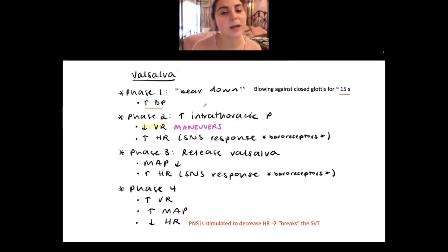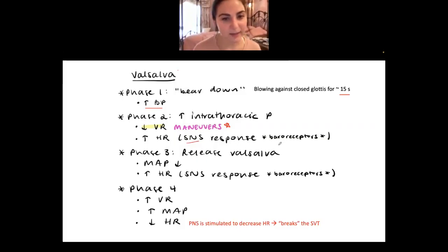And since we are increasing that intrathoracic pressure, you're also pressing on the veins. So you're going to decrease venous return. So we're increasing blood pressure, we're decreasing venous return. And again, think back to maneuvers. If we talked about Valsalva, remember with maneuvers, you decrease venous return. That's the thing that's decreasing preload. And then since you're decreasing venous return and preload, the body's like, I need more blood. So you get this SNS response, the sympathetic nervous system kicks in because of baroreceptors, those pressure receptors, and they increase the heart rate.